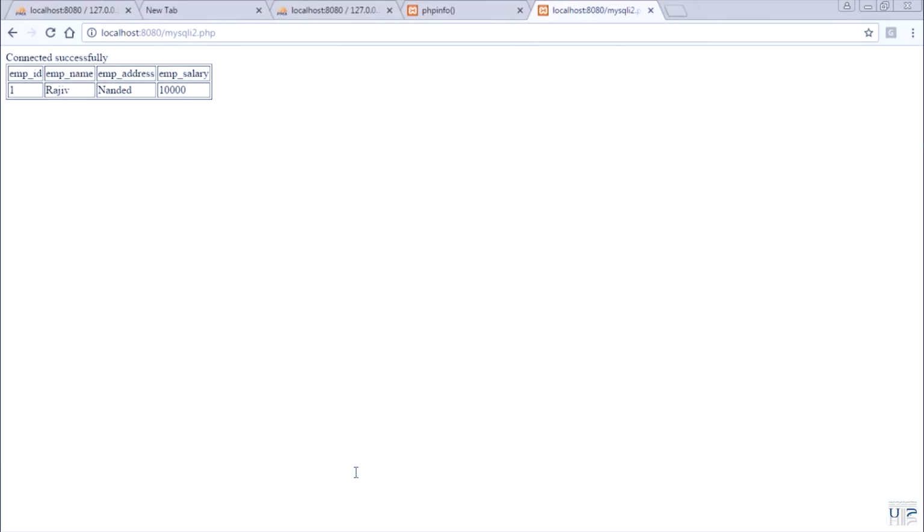So mysqli2.php, when I execute that, this is of course the connection successful message. Afterwards, a table is rendered by our PHP script, of which the first row is the names of the columns in that employee table, and the second row is the actual row in the employee table.